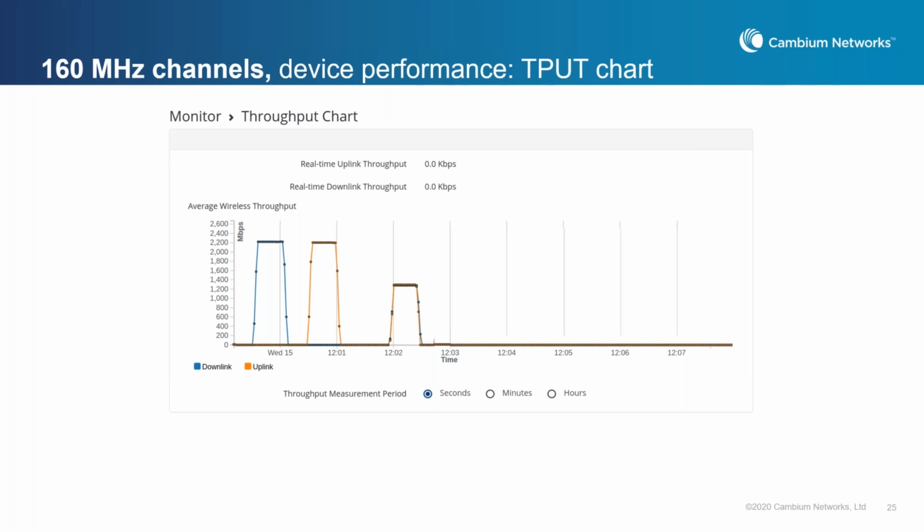Let's see. Here's one. Will we be able to use the Force 425 and Force 400C, which today are point-to-point products, as a subscriber module on the 5 gig next gen? I believe the answer to that is yes, unless there's late breaking news, but that is certainly the intent. Any comment on that, Dimitri? Yeah, you're absolutely right. There will be nothing stopping you from using them as a subscriber.